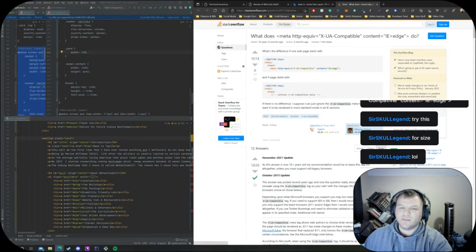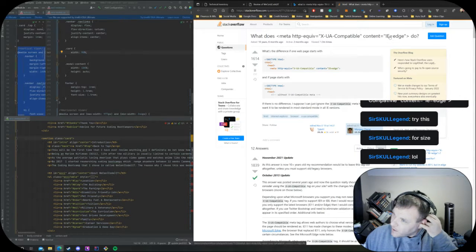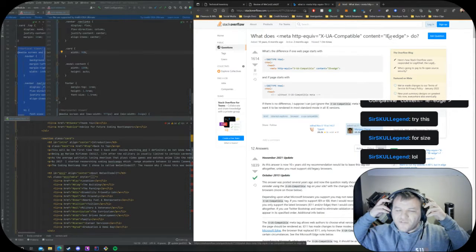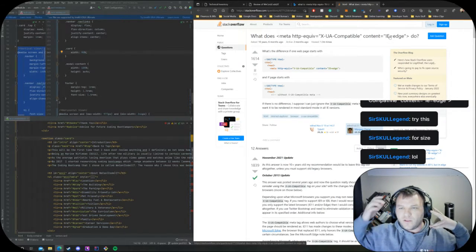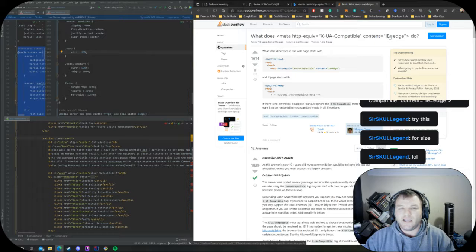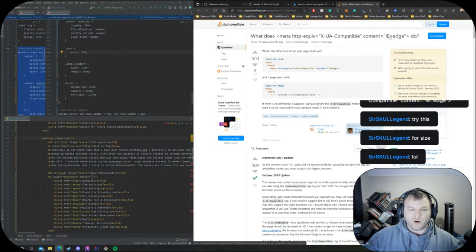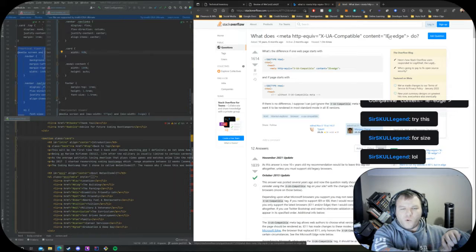So, that's to make it to where your website is compatible with the old Internet Explorer mode, or with just old Internet Explorer. But Microsoft is basically killing off Internet Explorer now and forcing everybody over to their new Edge, which is actually really nice because it's now open source, I believe, as well as based off the Chromium engine. So we get the best of both worlds, Edge and Chrome combined. And they're forcing Internet Explorer away.